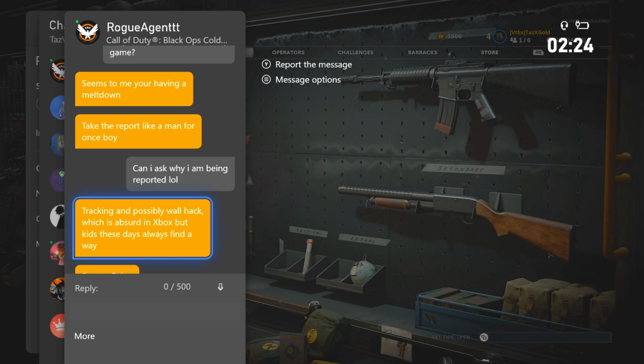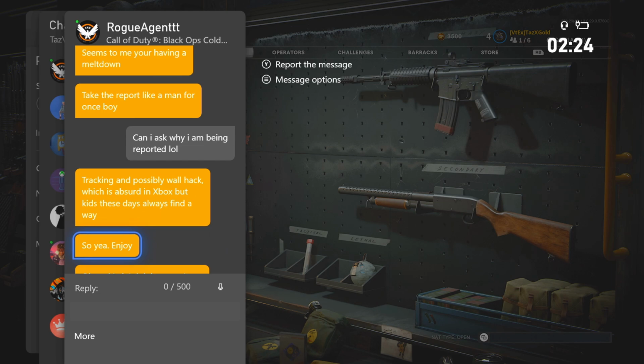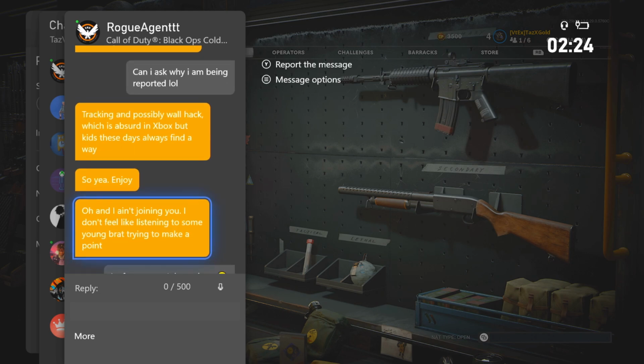So yeah, but kids these days always find a way. So I'm cheating, okay? Apparently I'm wallhacking, and I'm probably tracking. Probably both. And he said, oh, and I ain't joining you. I don't feel like listening to some young brat trying to make a point. I did invite him to a party quite a few times because again, guys, I wanted the reaction, okay? You could imagine this guy's reaction down the mic would have been hilarious, and that's what I was trying to do so badly. But unfortunately, we didn't get that.